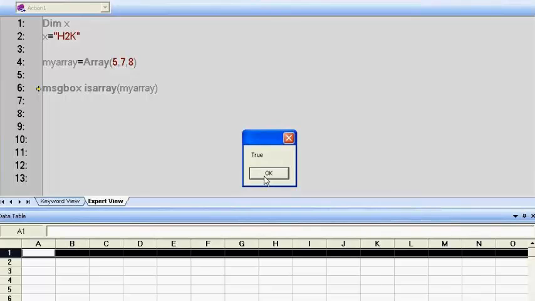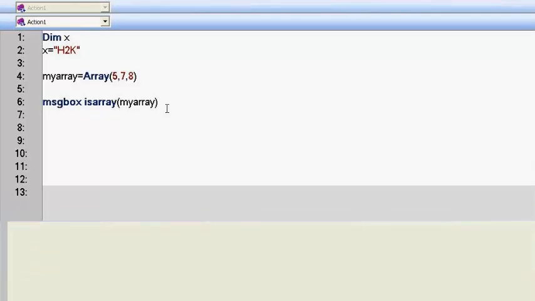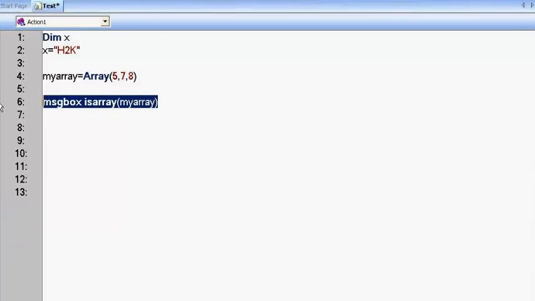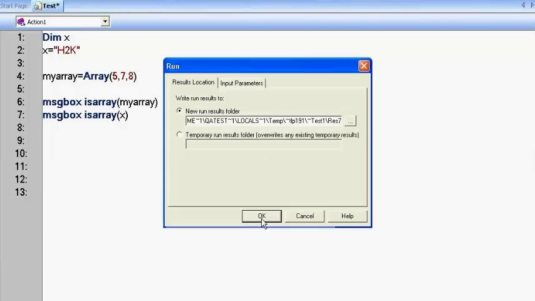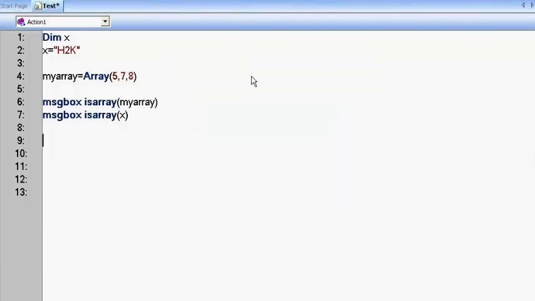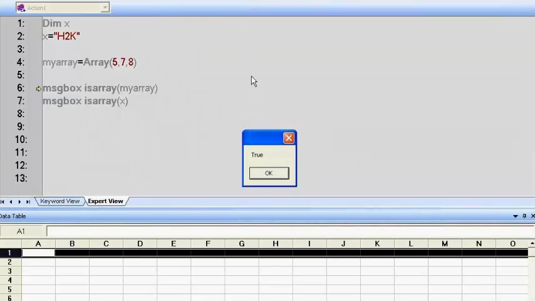Whereas now, instead of myArray, if you want to check the other one, X, which is a regular variable, let's look at it.